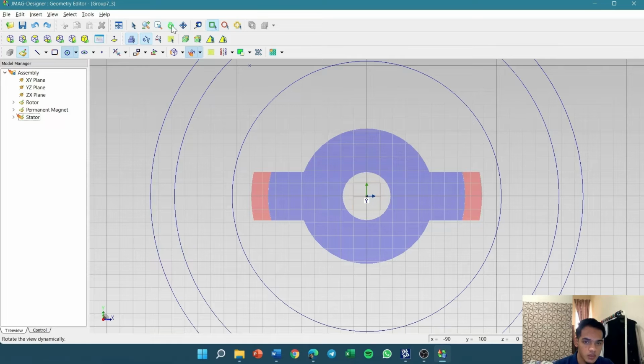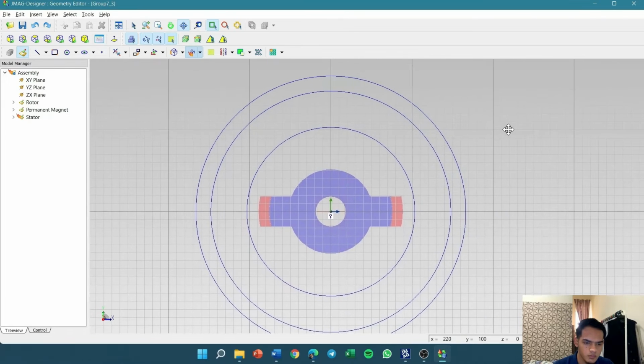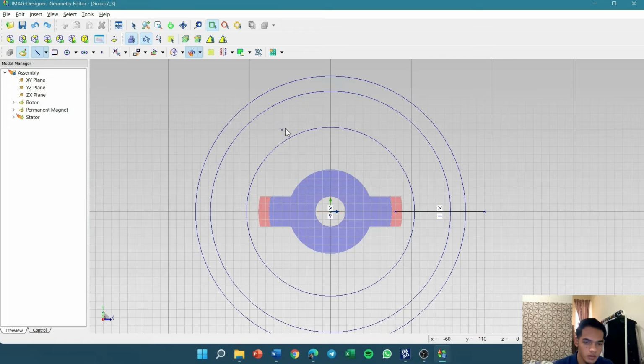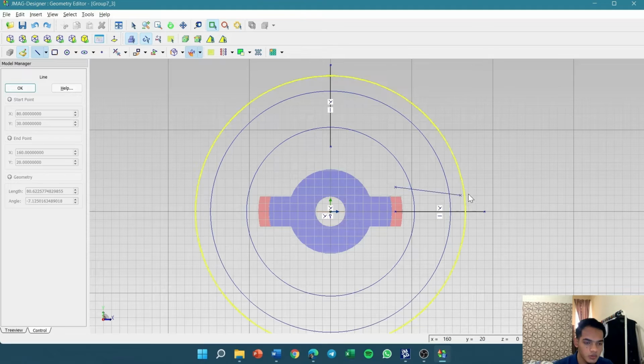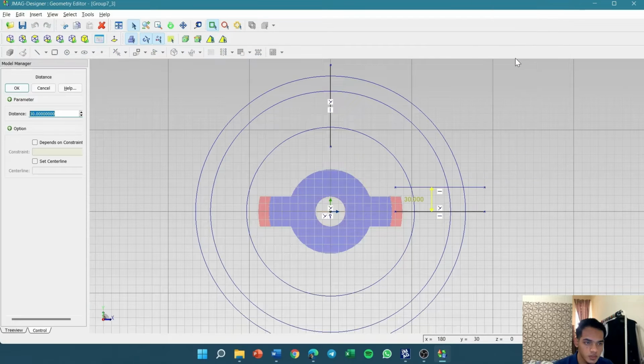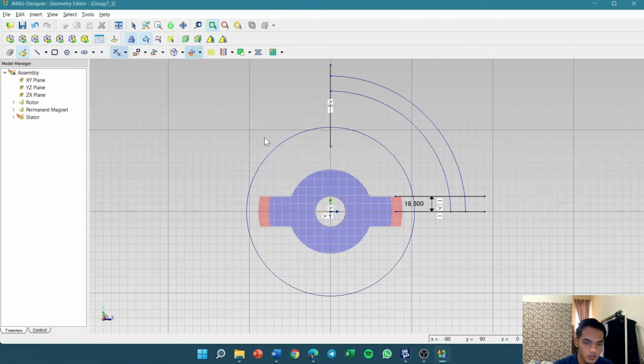And we zoom out a little bit. So we add a line. And we do the same thing, which is we click on these two lines and we change the distance between the lines, which is 18.5 millimeter. And then we trim the parts that we do not use.